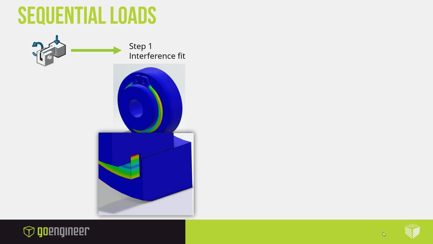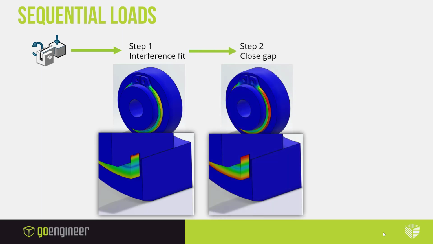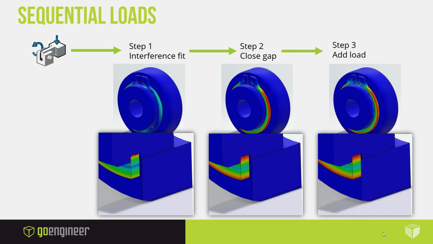I'll create an initial static step where I'll create the interference fit for the C-clip to be expanded and match the inner diameter of the groove. We will then add step 2. We'll assign a displacement for the clip and the inner tube to make contact with the outer tube. And last, once everything is in contact, we'll add a pressure to the outer face of the inner tube to find the resulting stresses on the already pre-stressed C-clip.